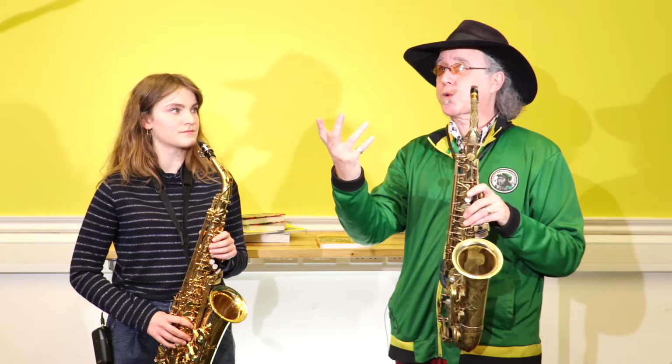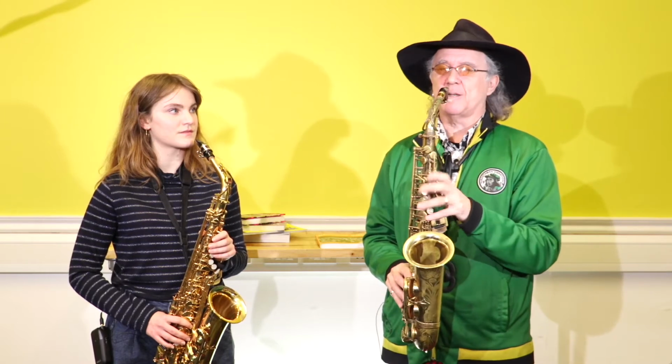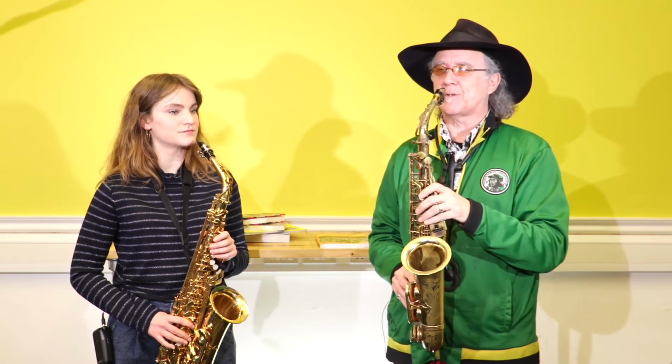Firstly, you find a nice middle range note like a B or a C, something nice and in the middle of the sax. Secondly, this is dirtying or bumping the air into the sax, so you have to blow quite hard. If you roll your R's, practice going, a bit like a horse. Once you do that, then very loosely put the mouthpiece into your mouth, almost barely putting the front teeth on the top.